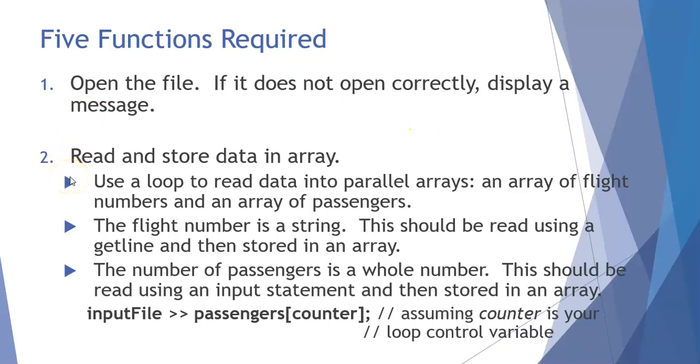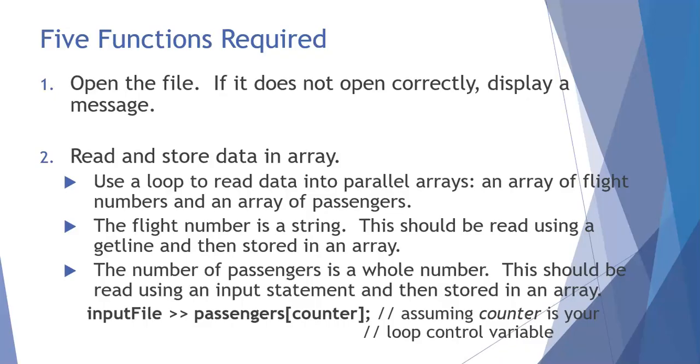The second function should read and store data in your array. You're going to use a loop to read until you reach the end of file. Again, you should have done this in your previous project. What's changing is what goes inside of your loop. Just as before, you should have a counter, keeping a count of everything you're reading every time you loop through.